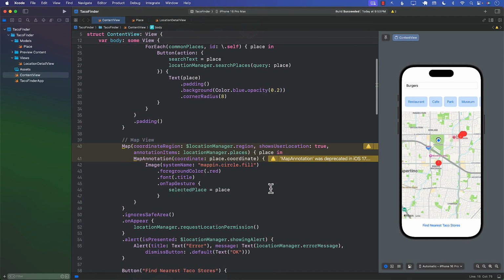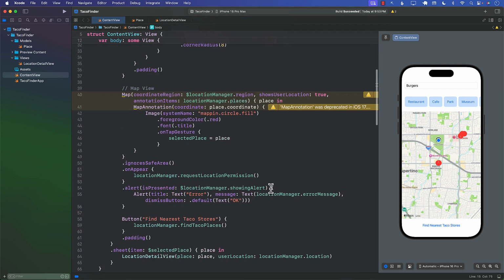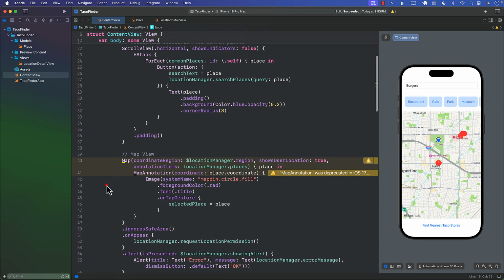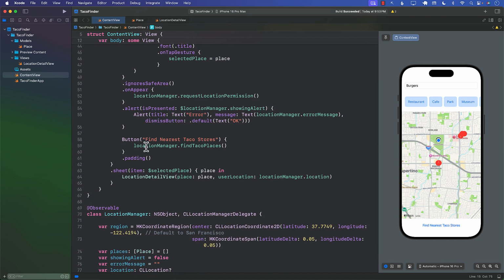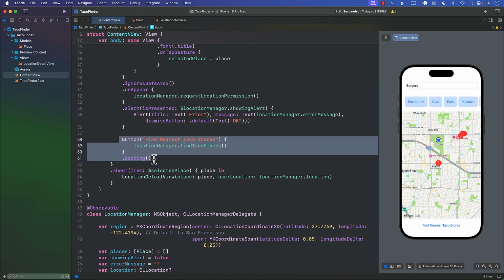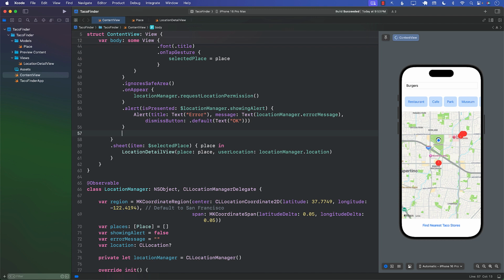Okay, so one thing that we should probably do at this point, apart from fixing this part, so we will definitely need to fix the map part. You can see that this map and the map annotation is no longer valid, so we need to fix that. But we don't really need the button anymore, right? So we can probably just delete the button for the taco.